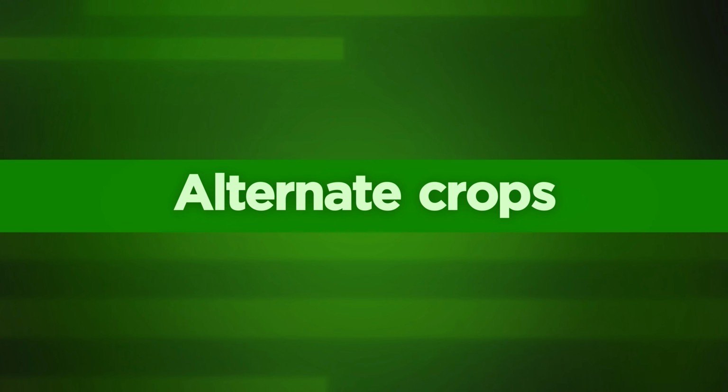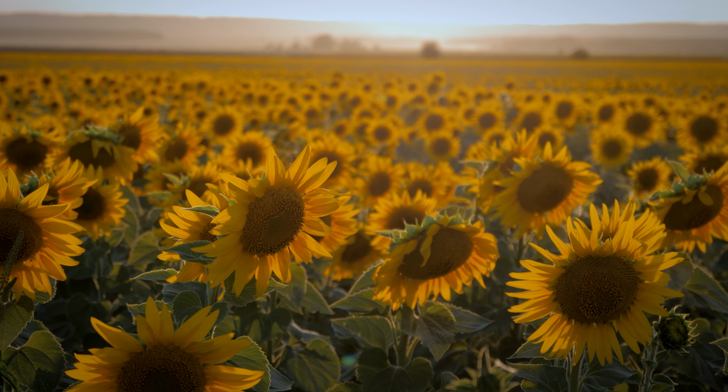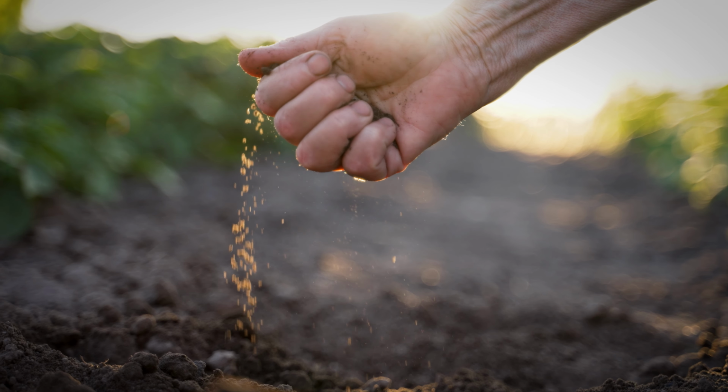Alternate crops from different botanical families. Do not plant the same crop 2 years in a row. The soil needs to rest from each specific crop. After sunflowers, grains are preferable. After corn, legumes or spring crops. This helps prevent the build-up of crop-specific diseases and pests. It reduces the risks of toxic effects from root and crop residues. It stimulates natural soil fertility restoration.